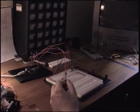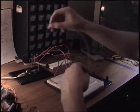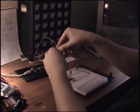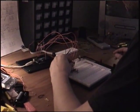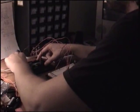And then finally, we're going to do SCK, S-C-K, it's the serial clock. That is digital pin 13 on the Arduino. And the actual pin on the chip is pin 19 on here. Okay, so that hooks that up. Now we can give our USB power to our Arduino.